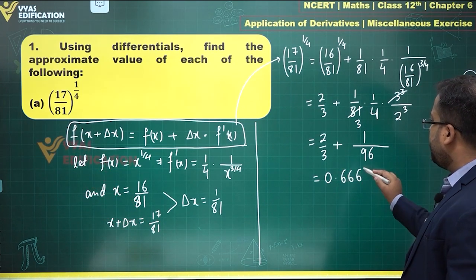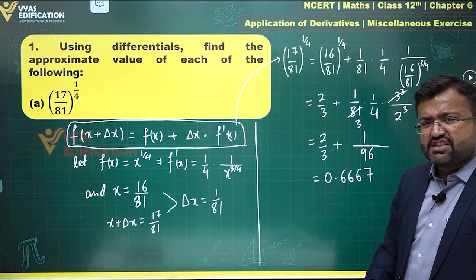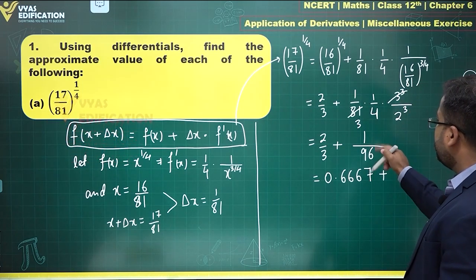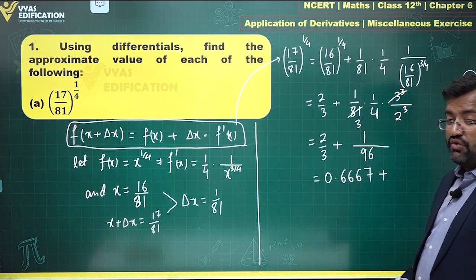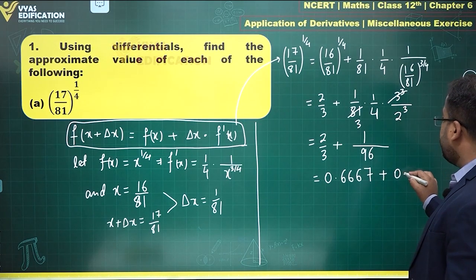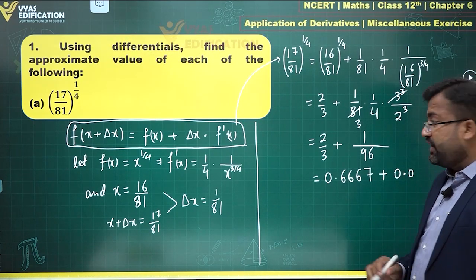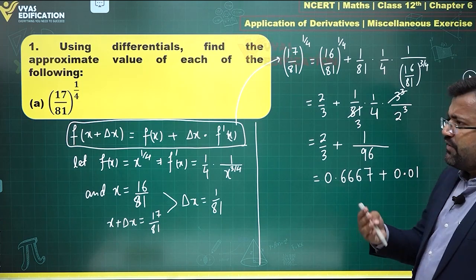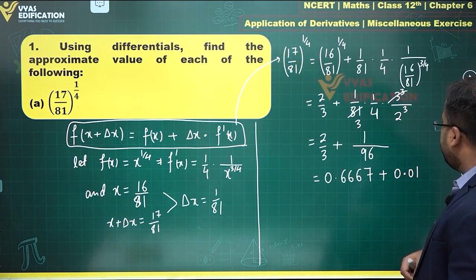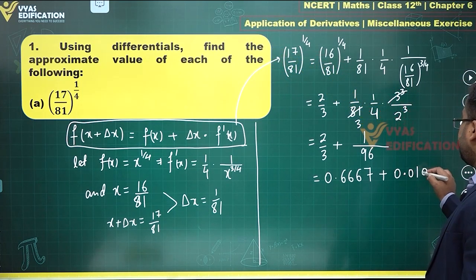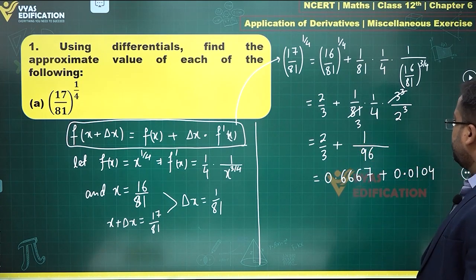0.666, and maybe up till 4 decimal places, what you can say is this is 0.667 plus what is this? This is 100 upon 96, okay? But for making it 100, let's add a decimal, a 0. This will become 100 upon 96. This is 1 now. Okay, 4 remains. So 4, and after that 40. No, 40 will not suffice. 400 will suffice 4 times. This is what you get.